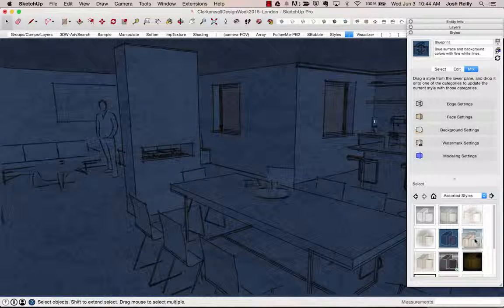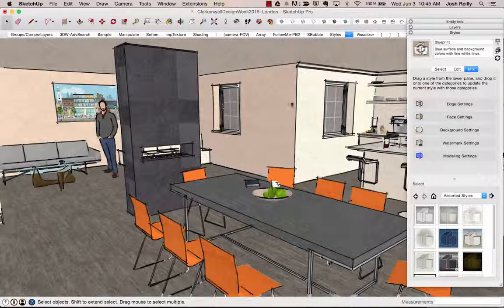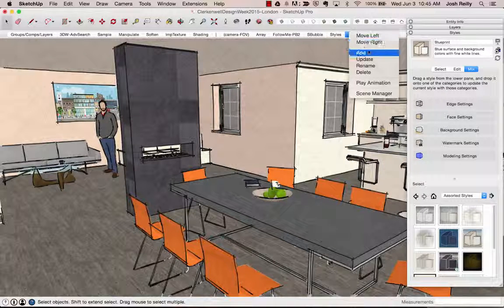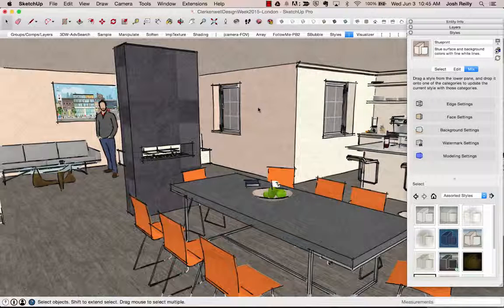And I'll use the face styles from this one. And as I'm making those changes, it's important to note that you actually need to update this if you want to save it. So if I like this style, I need to click here to update that and save it as a new custom style. So there we go. I click on that, you'll see those arrows disappear. And if I right click now, I can update the scene, and this scene will be saved with this particular style.